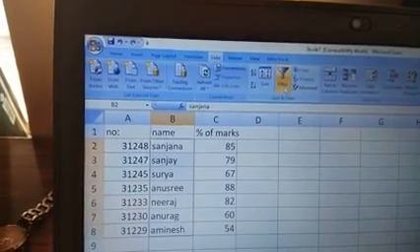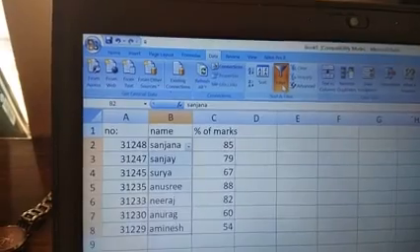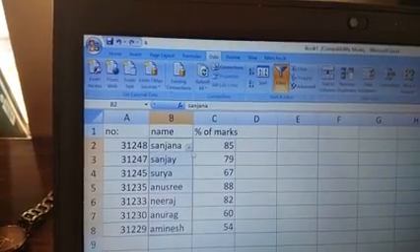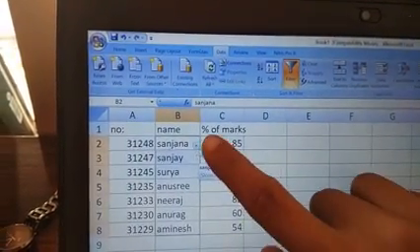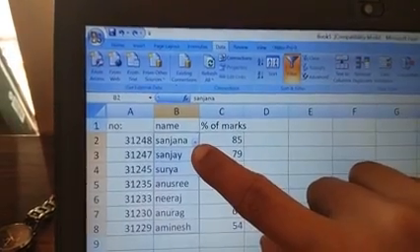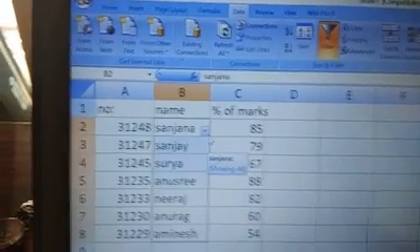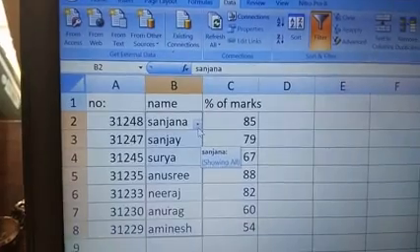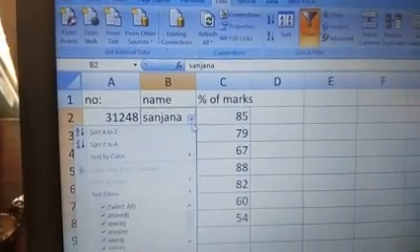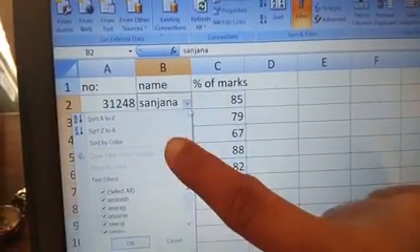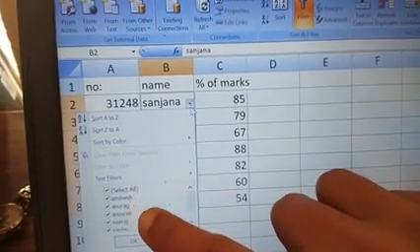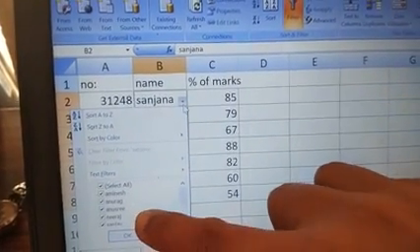After selecting, I am applying the filter. When I apply this filter, you can see one small pointer has appeared here. Click on that. You can see several options, along with the values in that column.